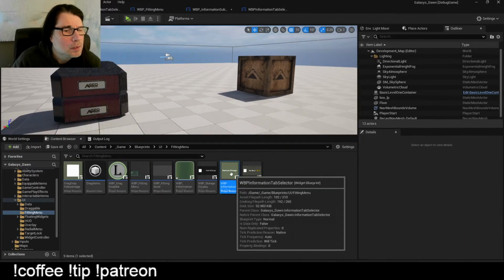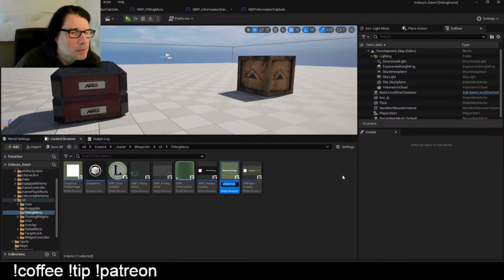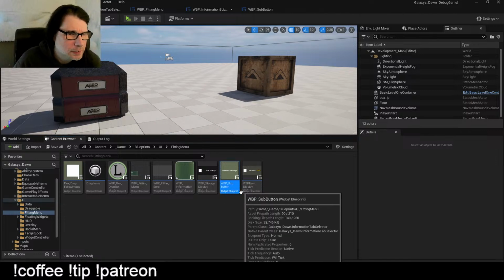WBP information sub button, you know, just testing something.